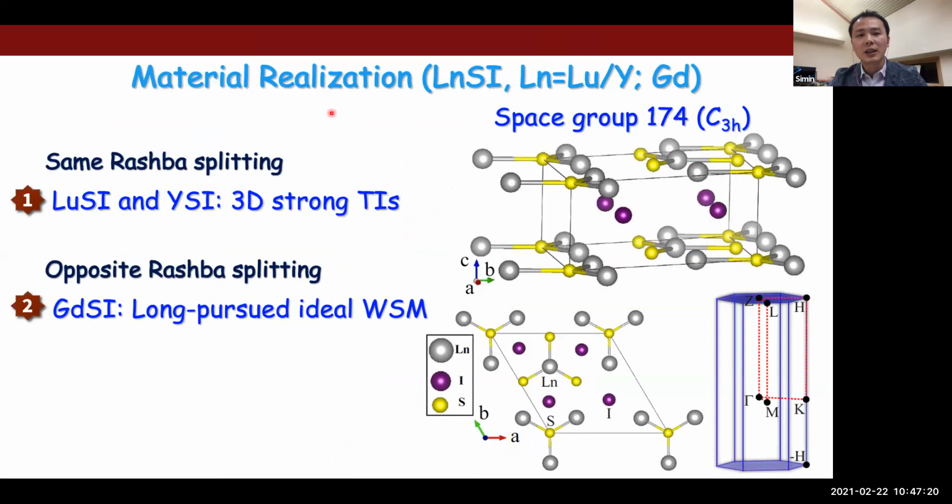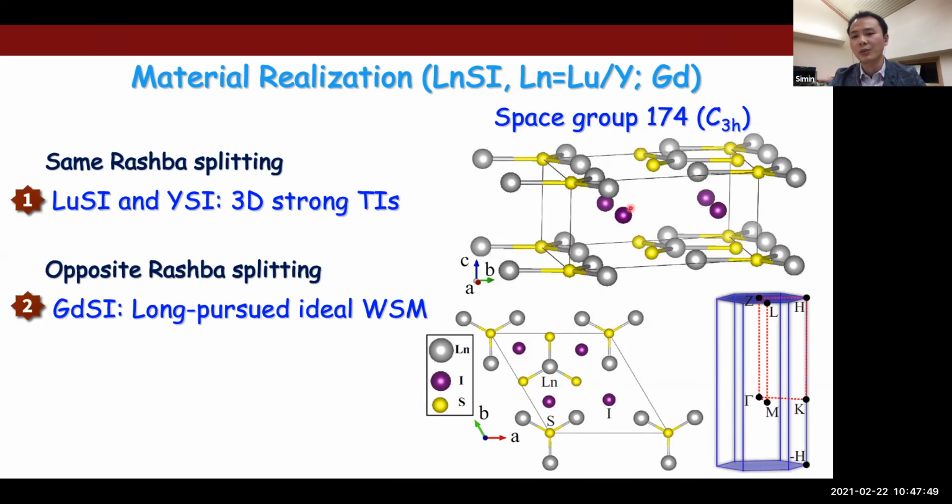Okay, guided by the study of the tight-binding model, we found that the predicted non-trivial phases can be realized in the materials RNSI. In the 230 space groups, only space group 174 has the same point group as the tight-binding model. Although there are few materials with this space group in the materials database, we were lucky and found the topological materials RNSI.